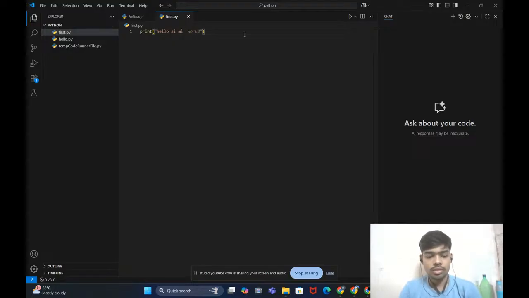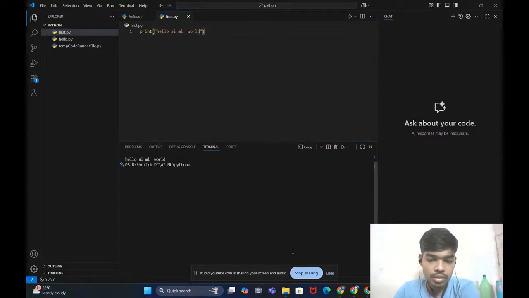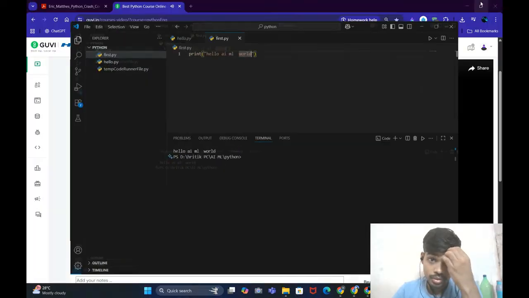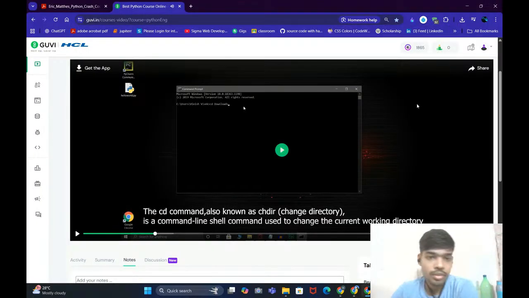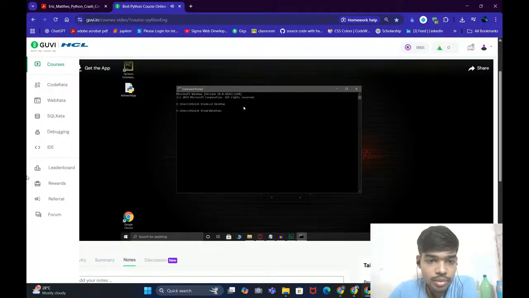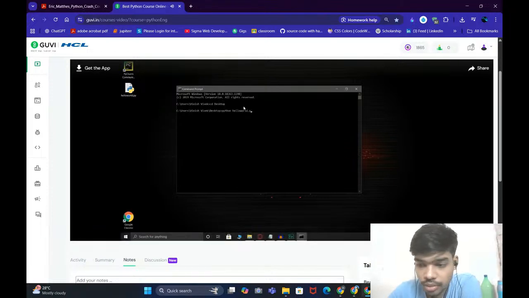We'll go into command prompt. Now in command prompt, I'm currently at C, users, and my name, but your system will show your name. So we want to go into desktop. I'll hit cd space D. I can write the entire thing, desktop, or I can just press tab, and it'll show me all the folders starting with D. So I'll select desktop and hit enter. We have entered the desktop folder, and here we'll just write python space the name of your file, which is hello world dot py, and enter. And as you can see, hello world got executed over here.